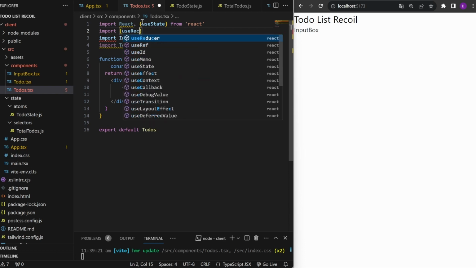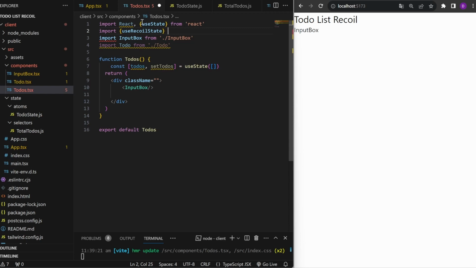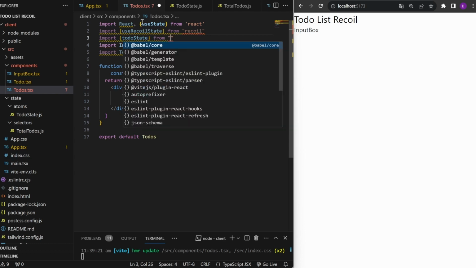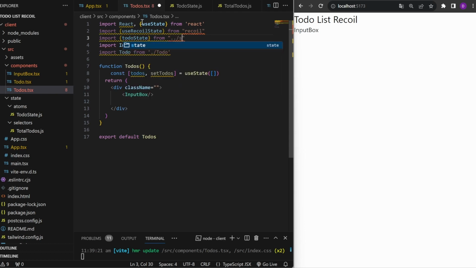So useRecoilState from recoil, and then we will import our todoState from wherever our atom is. It is inside state, then inside atoms, and then inside our todoState. That's all.